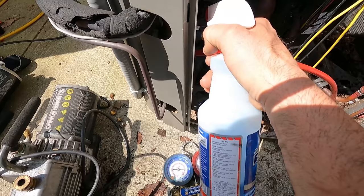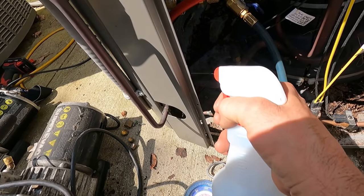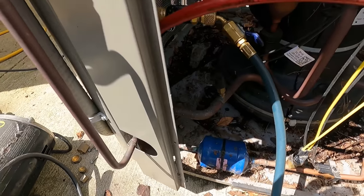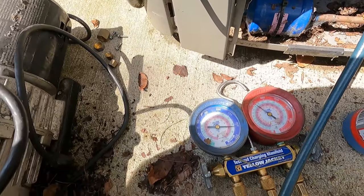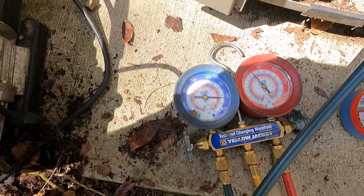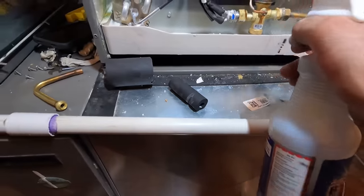Let's make sure nothing here is leaking. Use my valve. Valves leak over time. Nothing's bubbling. Okay. We're not dropping anyway. So let's go inside, make sure nothing's bubbling in there. From about, I'm gonna say 310, 305. Alright, make sure nothing here.